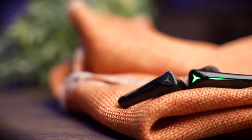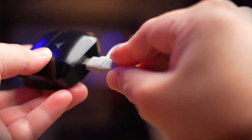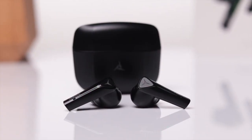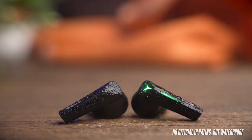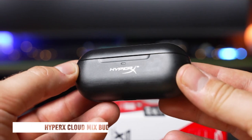The battery life of the G1 in game mode is more than 6 hours, and the battery life with the charging case can reach 30 hours, making the gaming experience more comfortable. Each single earphone weighs only 4 grams, and the ergonomic design ensures no foreign body sensation while wearing.